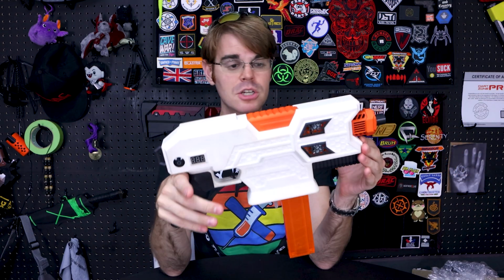By virtue of being white, as long as we're talking about colors, the production version of this blaster would take paint very, very well. That means that it's essentially a blank slate, complete with hexagons, which are of course the best deco option out there, to paint it up or hydro dip it however you would like.